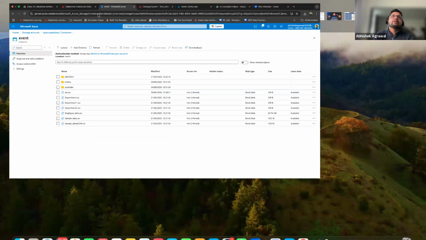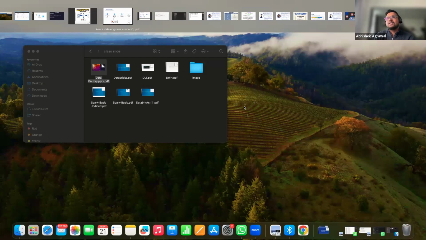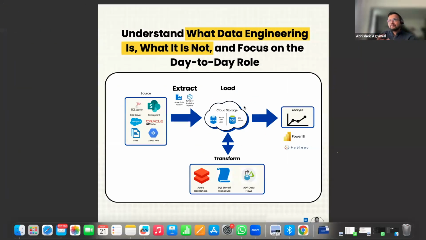So the data engineer's job is to do the extraction part, meaning move the data from one point to another. Suppose I want to move my luggage from one point to another: you need a porter application, or a taxi, which can do that. Similarly, if you want to move the data from point A to point B, you need Data Factory in Azure, or Synapse Analytics, or Fabric, which can do that. So data extraction from source to load will be done by Data Factory, and the data engineer will be using Data Factory to do that.